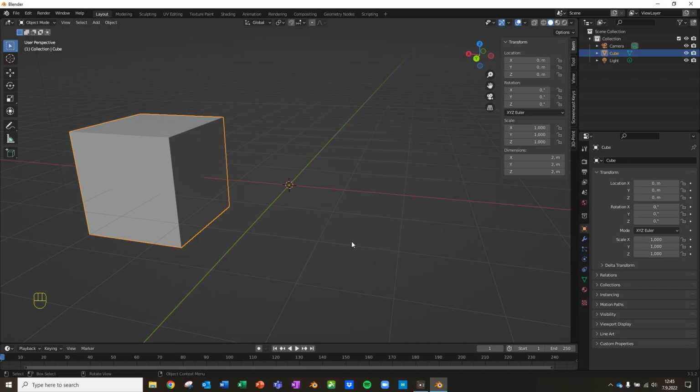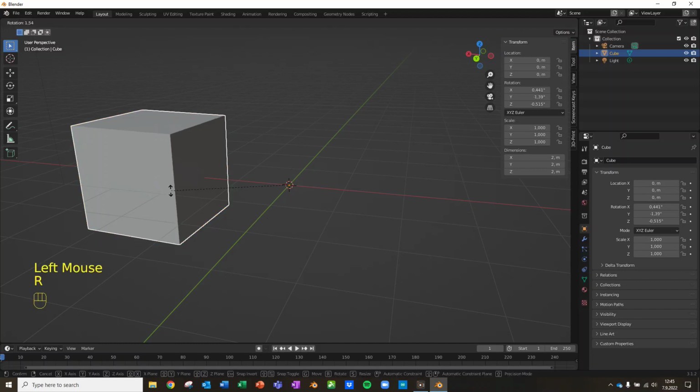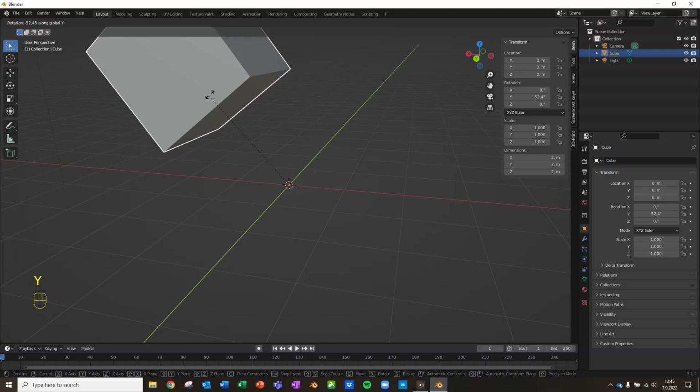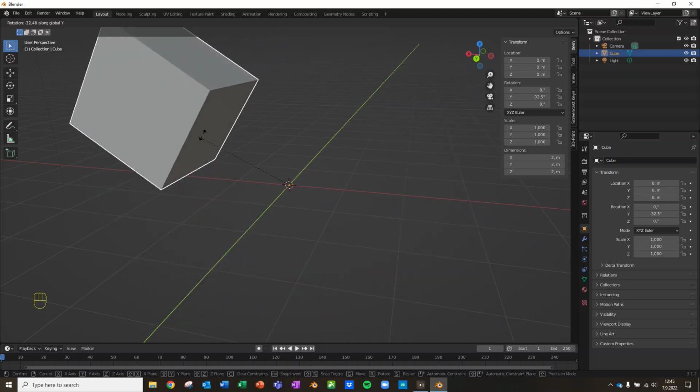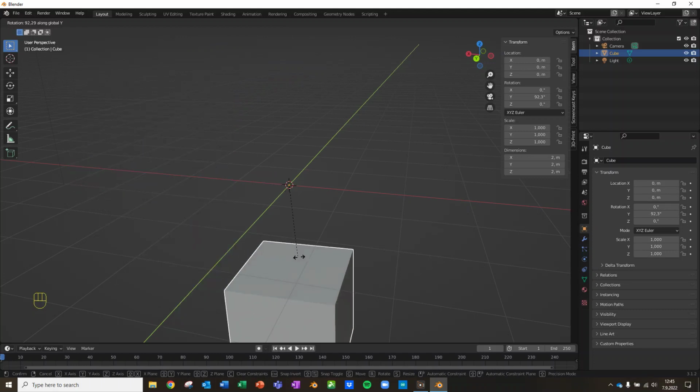Consequently, if you go into your side view, you can see that it rotates around that point now. Rotate on the y-axis, your object rotates around the origin and not around the center of the cube anymore.